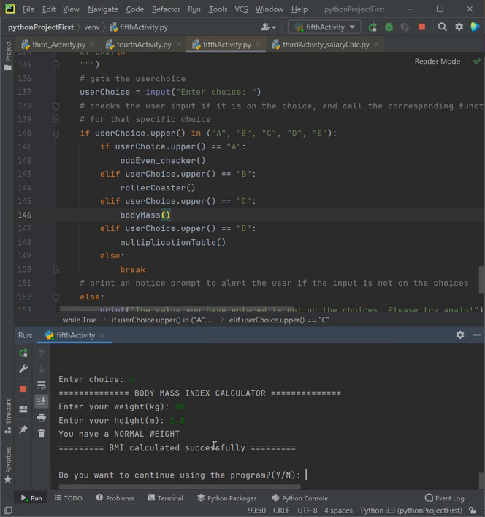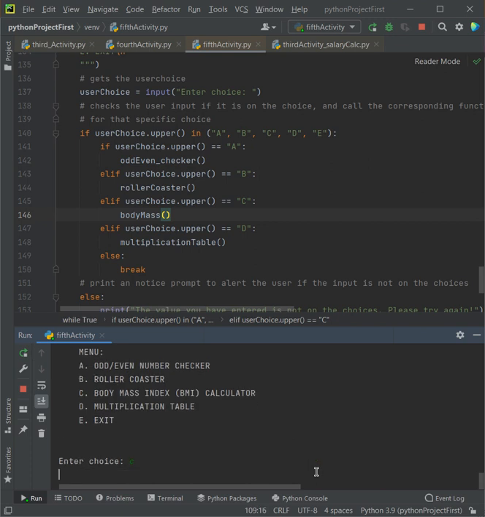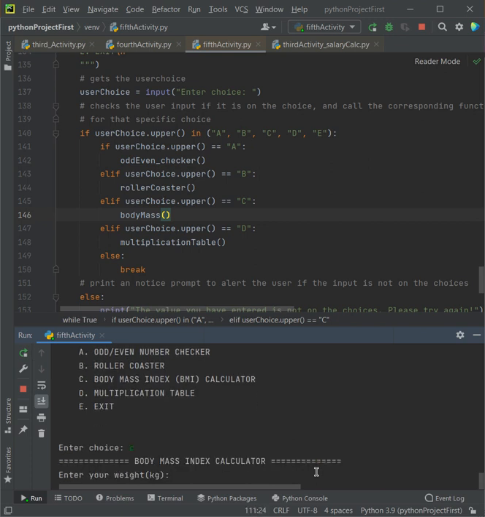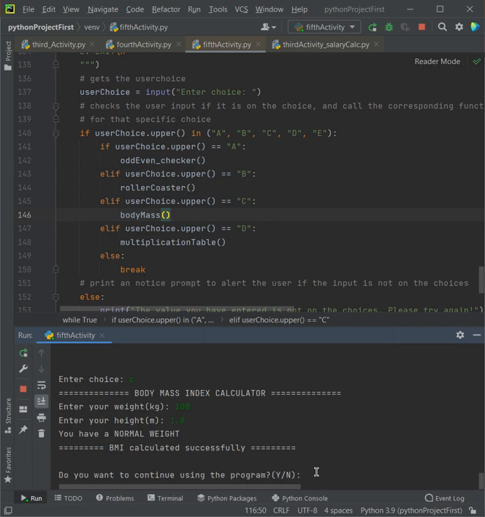You have a normal weight. Okay, normal weight. How about 100? Body mass index. Your weight would be 100 kilos, and my height is 1.8. Normal weight again.